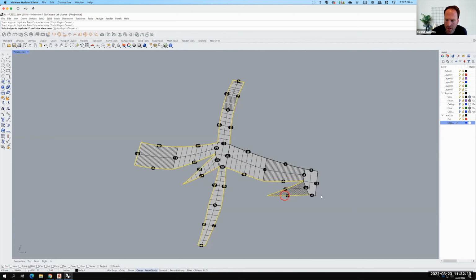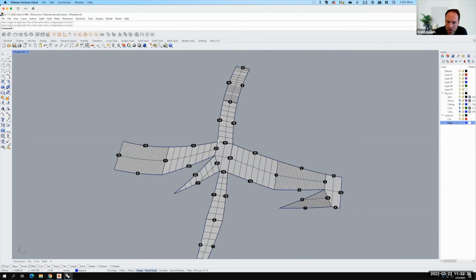Now, on some of your buildings, you may not be able to lay it out all in one piece because the pieces might overlap one another. And that does happen. So this, if I hit enter, will give me a set of curves all the way around the outside of the building.